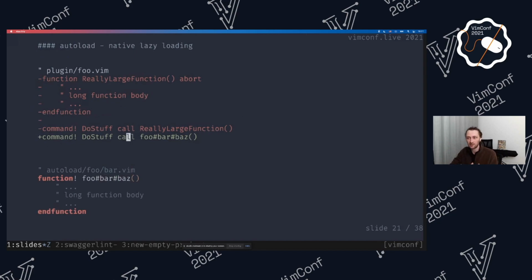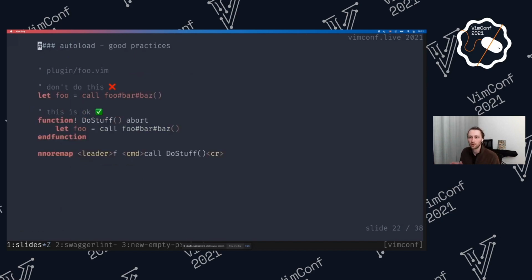So once this function is called, it would look up the correct file, source it, and execute the function, which is quite great. The good practice: it doesn't really make sense to autoload something if you initially call it straight away. Now we need to read two files instead of one, so please don't do that. This thing might be surrounded with some more code that's very locale specific. So I think in this case it's totally fine to do.